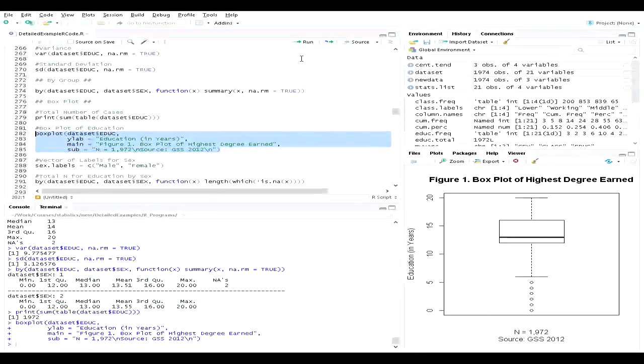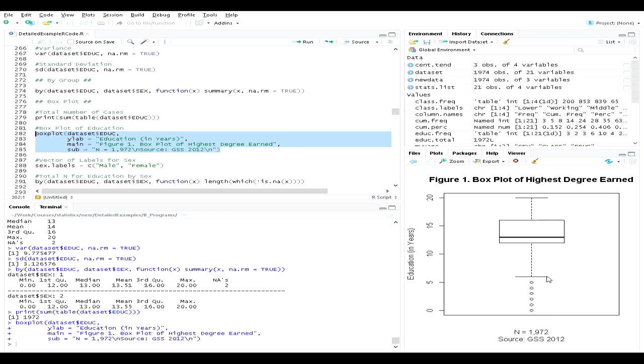and I scroll out, I can see that R created the box plot. So it kind of looks like it's more or less symmetrical, but only if we ignore these circles which indicate outlying observations. If we don't ignore them, actually this tail would be a lot longer than this tail, so this looks like kind of a negative or left skew.